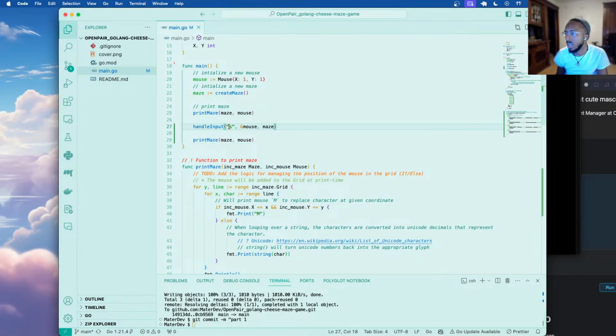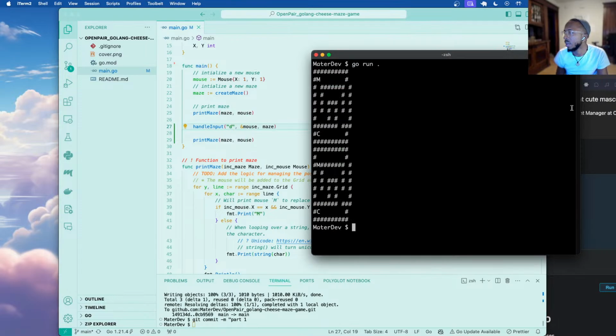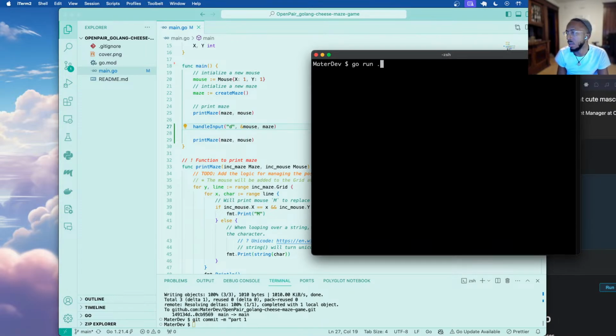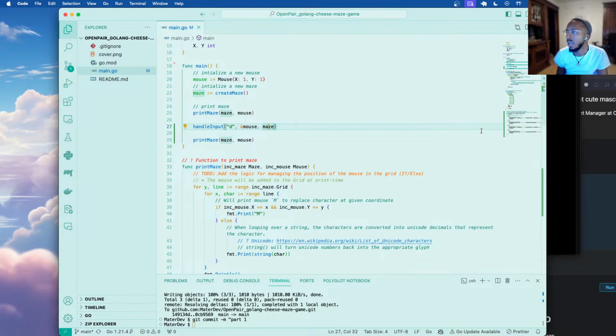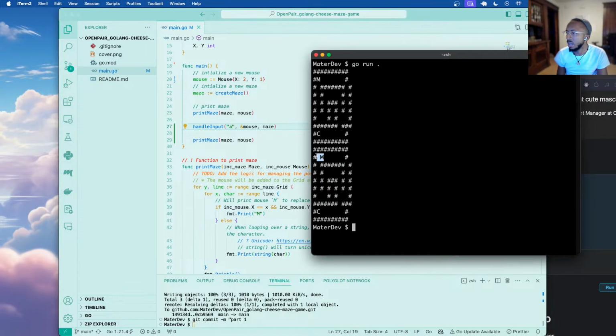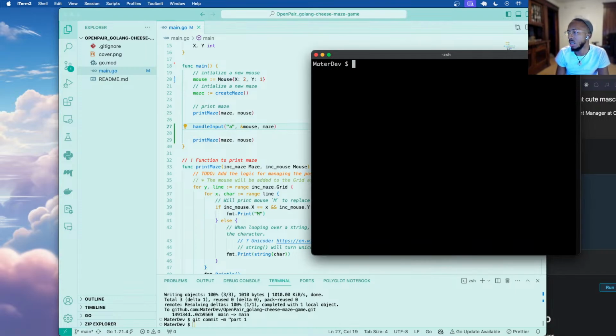Oh, I gotta change this to D. My bad. Okay, so it was here, and now we've moved it one space over. And then in order to do the last one, I have to start it here so I can see it move to the left, and left is going to be A. So it's going to go from here back to the space 1, basically.